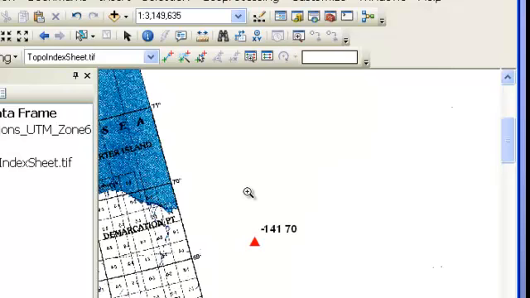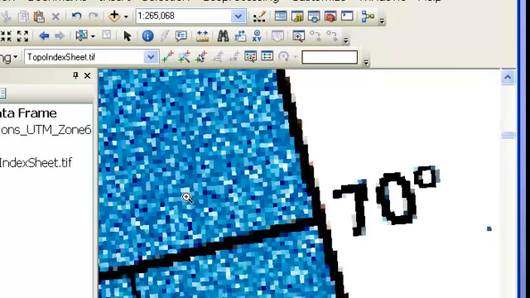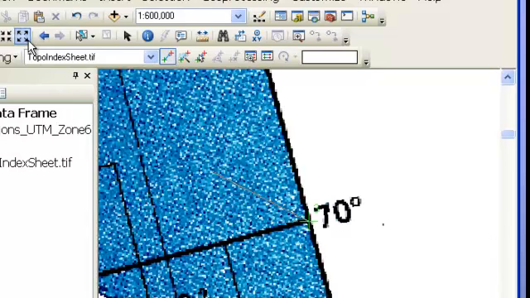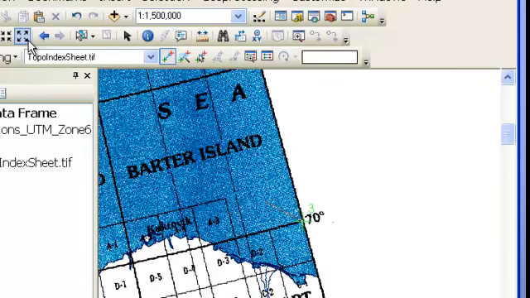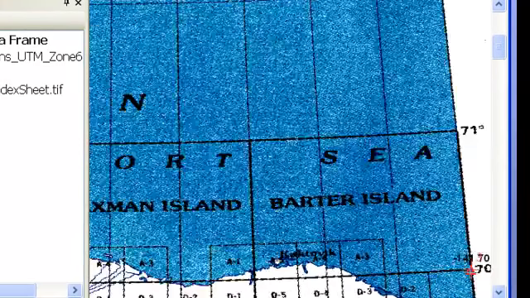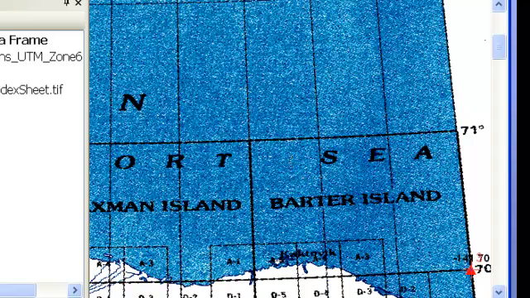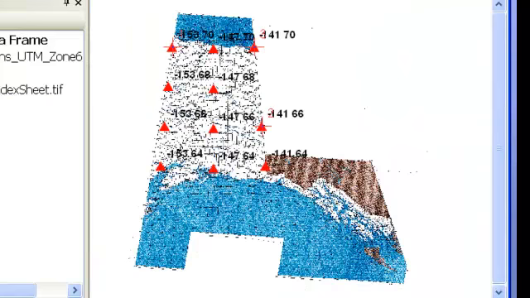So then we could simply go, okay, let's do the next one, 14170. So here is 14170. So for that location, we need to find the UTM point. So there's my UTM point. We snap to it. So now the points are getting even closer and closer. So we'll do one more.